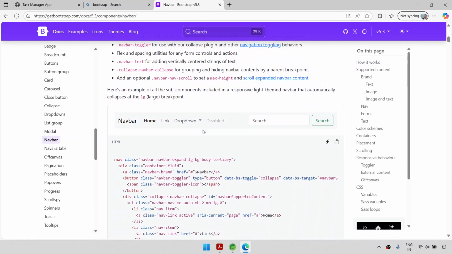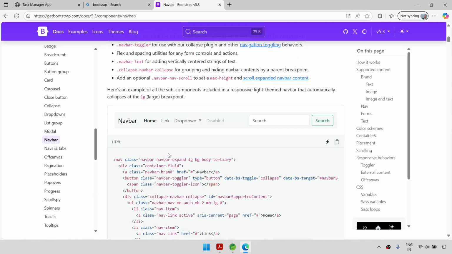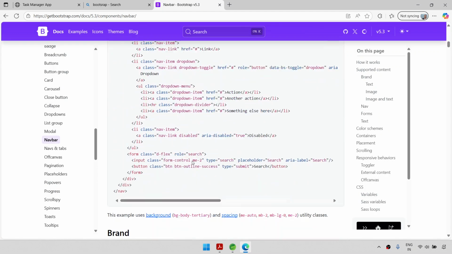Actually, we should first paste the nav bar and then check for tabs in there. So we will choose this one.